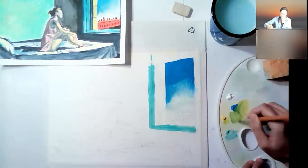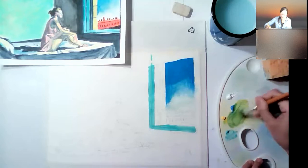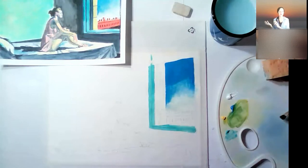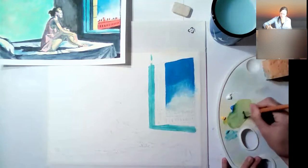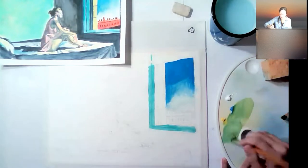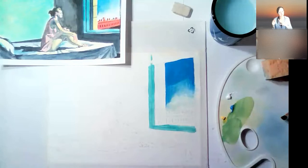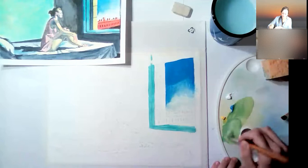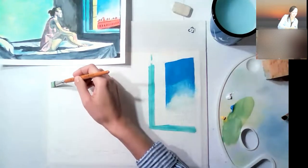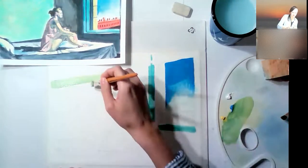And then, of course, this part on the wall is the main one. I would even suggest you can add white as well. It will make it more pale, and probably also in the copper painting it is somewhat pale. Okay, I'll add some white. Actually I had these leftovers of turquoise, so I'm mixing them in too, because it gives this pale greenish color. And then we are just painting the wall.